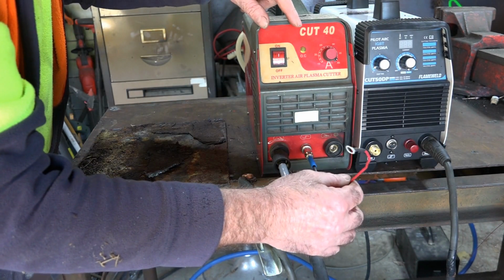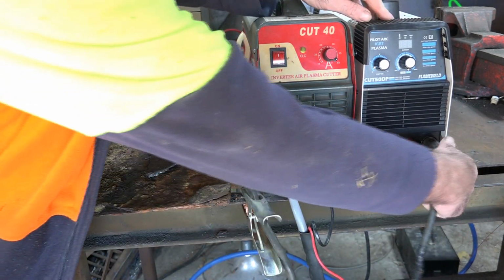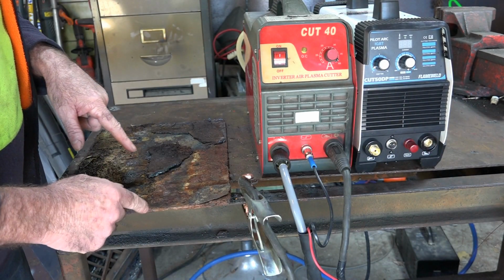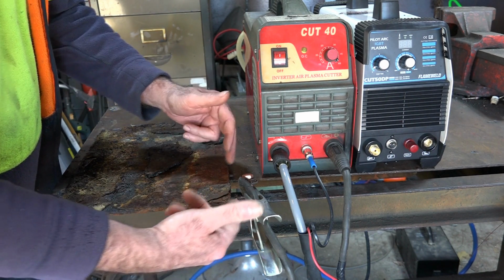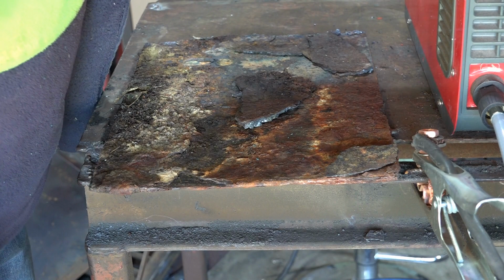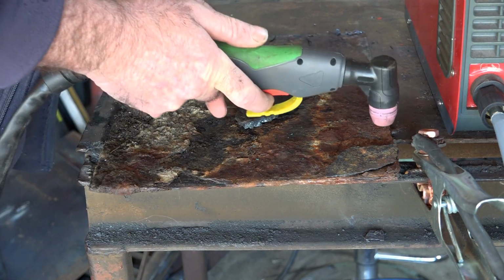Now because this is not a pilot arc machine, I'm just going to leave the pilot arc wire off. And we'll just swap the earth over too, guys. There we go, like so. And because this is so rusted, guys, I'm just going to put the earth on the table here. If we can't get enough power out of it, I'll try and move it up to here. But it's pretty sort of yucky. Alright guys, we'll kick this machine in the guts. Up to 40 amps. Give it a crack, Nigel. See if we can cut it.